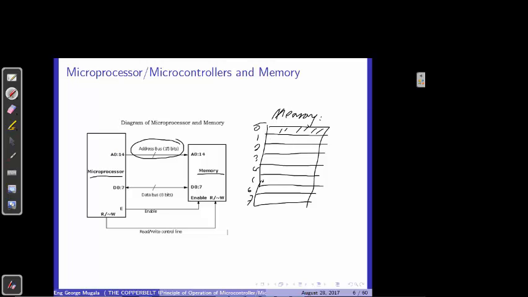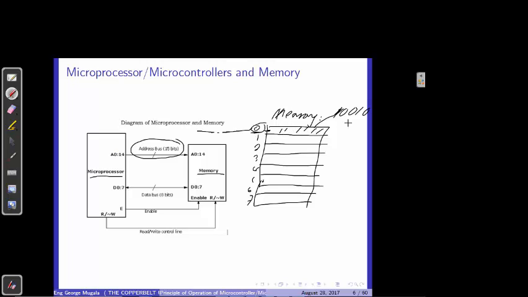Now, cell number 0 here is going to be addressed by the address bus. The address bus will carry the particular cell. Suppose this is a cell that we need to work with, and there's some sort of data. Let's say the data is 10010, because it's binary. The function of the address bus is to locate what particular cell or memory location we are dealing with. Are we dealing with this particular cell? Is it the place where we want to store data, or where we want to retrieve information?